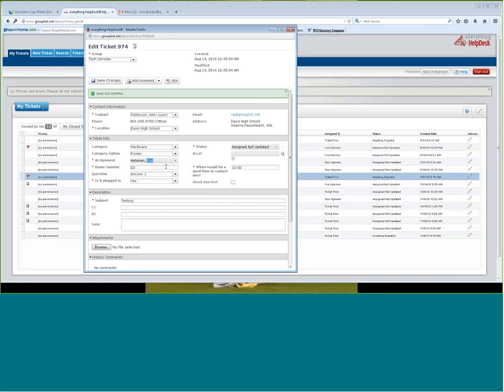So end users can't go in and maybe select their favorite technician so that they're constantly getting the same person, and then that one technician has way too many tickets. So you can set that up to where they can't make that selection. Now, you could also give it to them if you would like, but if it's grayed out here, then it's something that we have set in the permission model that the end user cannot do. So right now, this one has been saved, and so the end user would be done. They've submitted their ticket.